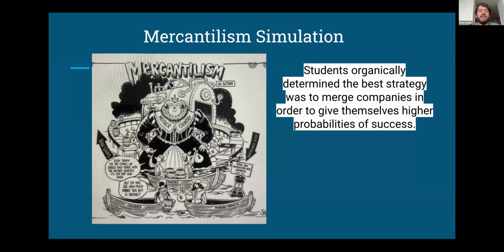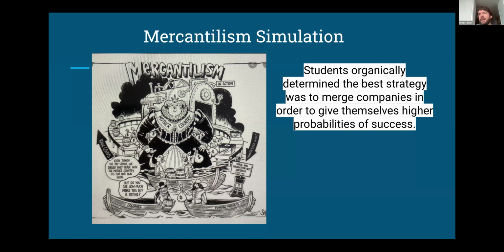And students organically, without being given the option, asked if they could join companies. And in doing so, they gained an advantage that basically allowed them to swallow up their other competition within the simulation.